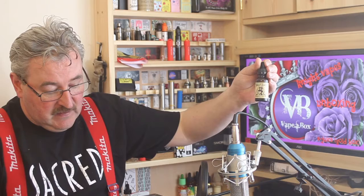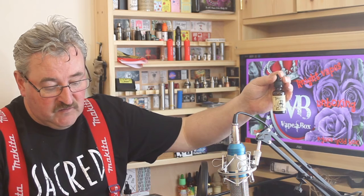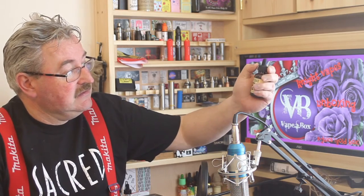So, we go down page one. Right, first juice, Bruce's juice. So, Bruce's juice, this is Whistles and Flutes. Now this one comes in a 30ml bottle. The cost of £13.95, 70 VG. Nicotine is 3 and 6 mg, and the food note is Cherry Coke. That surprised me as well. So that's that one. Right, next one.